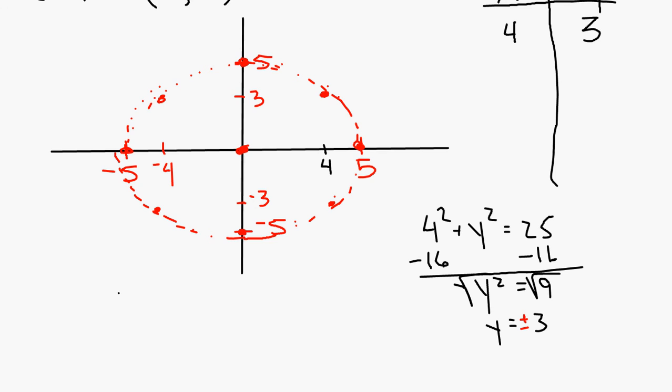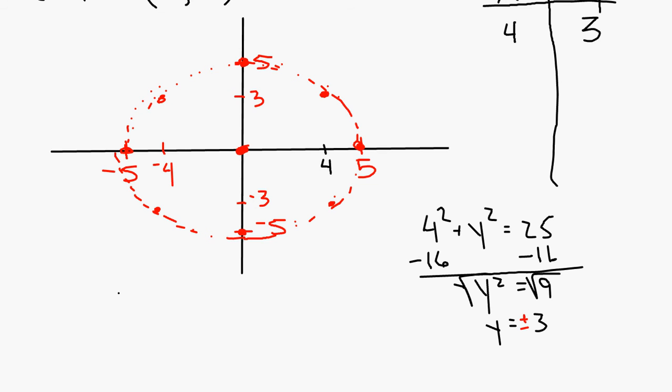Do you get the idea? I mean, you could at least plot the center and then 4 points, right? Could everybody do that? Okay. And then if you could pick 2 other x values, that's going to give you 4 other points, isn't it? And then you can sketch the circle. Anybody got any questions? No.